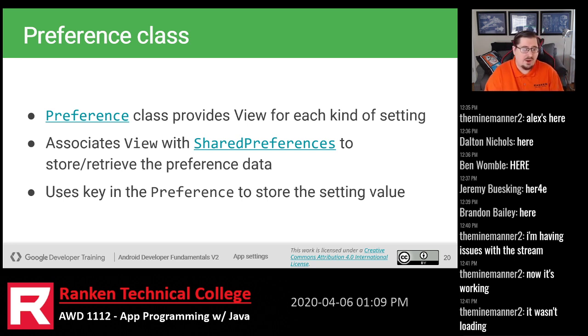So the preference provides all the views necessary for each of these settings. It already deals with that, already hooks up with all the listeners. It will automatically save your settings to shared preference with the key that you give it. So you don't have to deal with saving, loading that. You just create the settings screen and it automatically is saved to a file for you. Okay, whenever the user changes the settings, they don't have to hit any sort of submit button, save button, they just change the setting and that's it. It's good.